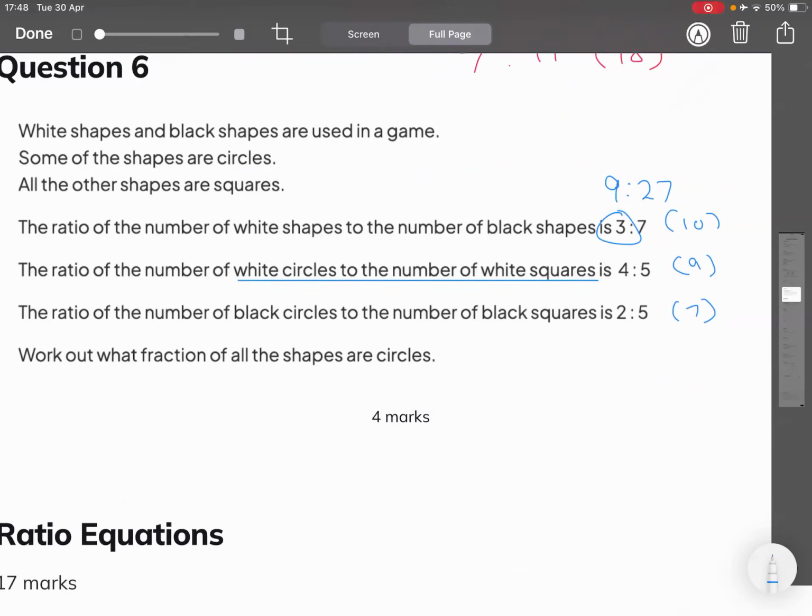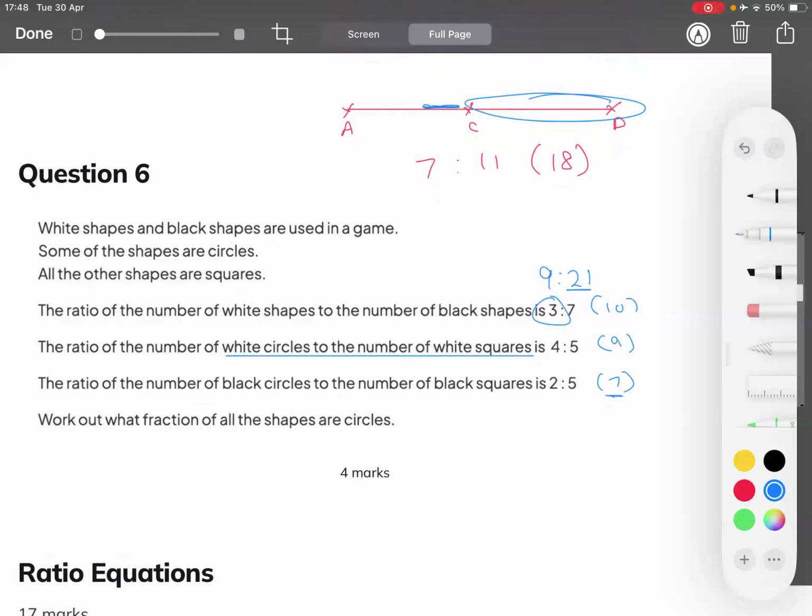And the real total of black shapes is how much? But there's 2 different answers. One of them says 7 and one of them says 27, right? I went 21. So one of them says 21, one of them says 7, right? So either way, you just need to change one of them. So let's change this one. 21, 15, 6. Now my ratios all reflect with each other. They match up well. Before they were all simplified.